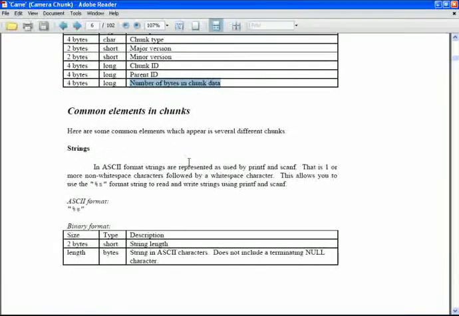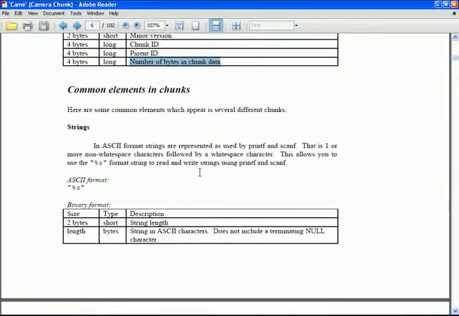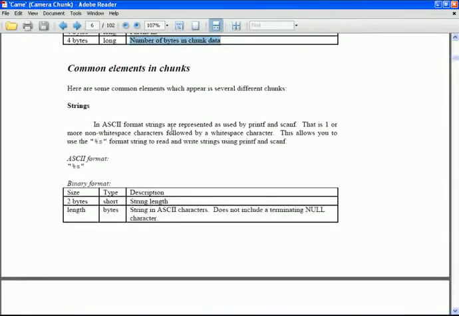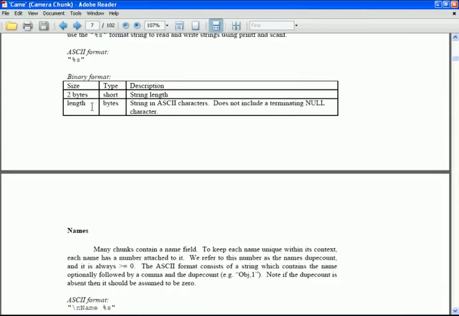There's some common elements within each of the chunks that we'll be parsing. Some of these elements are strings, and all strings are saved in the following manner. There's going to be 2 bytes which designate the length of the string, and then following this 2 bytes is going to be the actual string itself that's saved. And the string itself is just going to be plain ASCII characters.